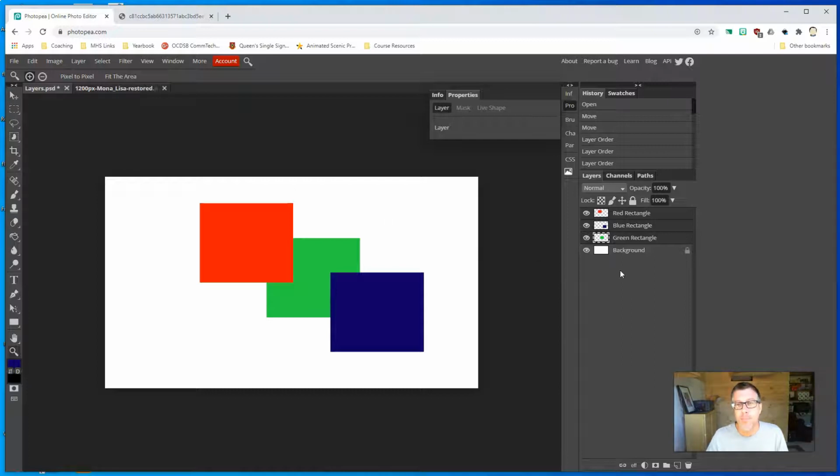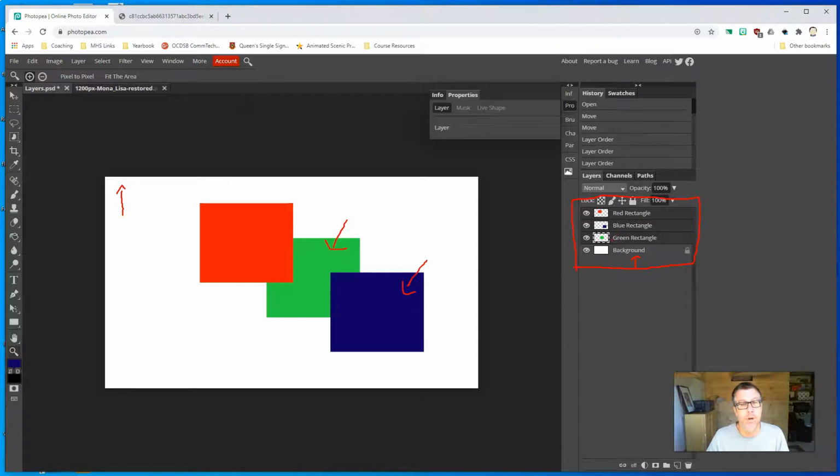If I look at the layers palette of this file, though, you'll notice that there are multiple layers, just like the photo of the athlete. So we have a layer for the background right here, which is all of this in the background. It's all white. Then we have a layer for the green rectangle, which is sitting right here. We have a layer for the blue rectangle, which is right here.